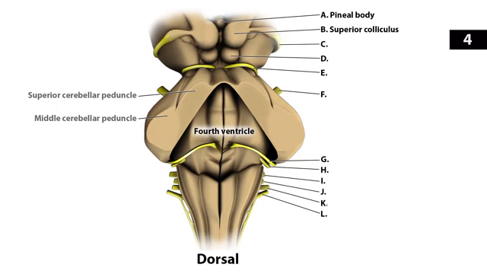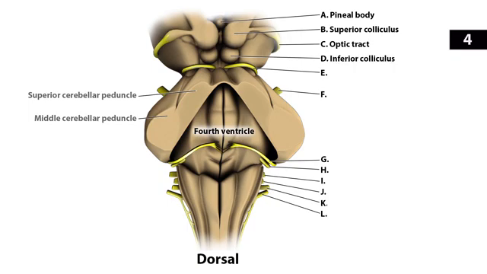B is the superior colliculus. And what did we say a lesion to the superior colliculus will cause? Paralysis of upward gaze. C is the optic tract, which becomes cranial nerve 2 on the ventral side. But note that there are just a handful of cranial nerves that emerge from the posterior or dorsal brainstem.